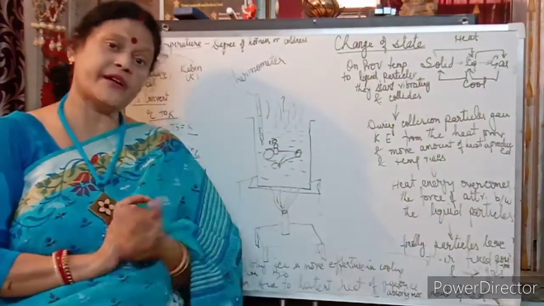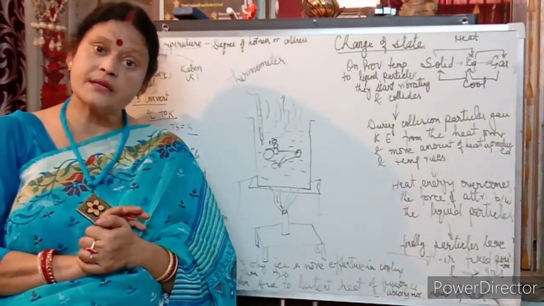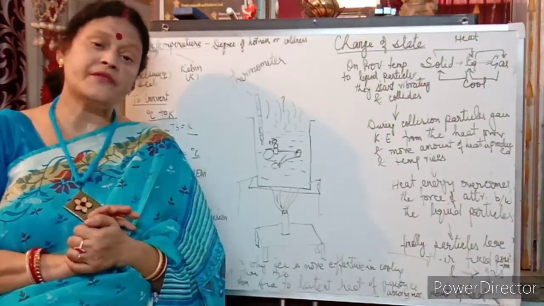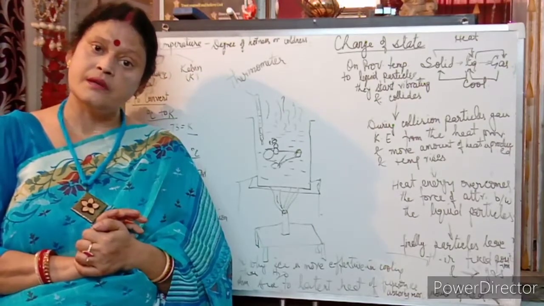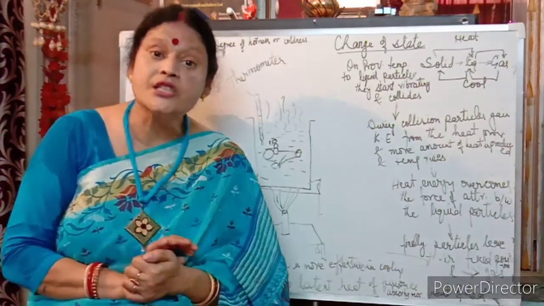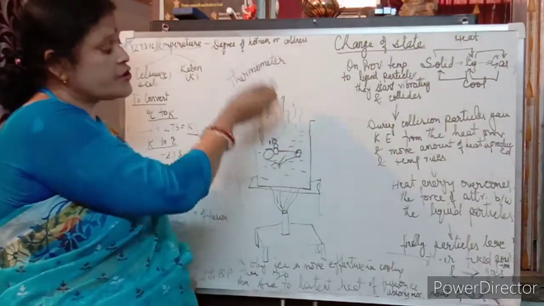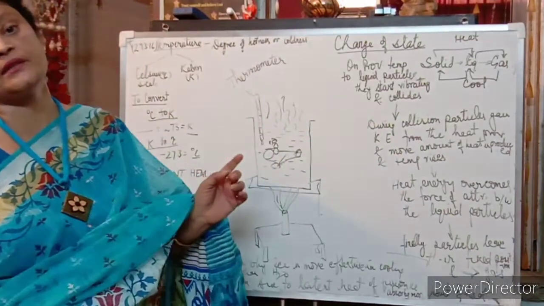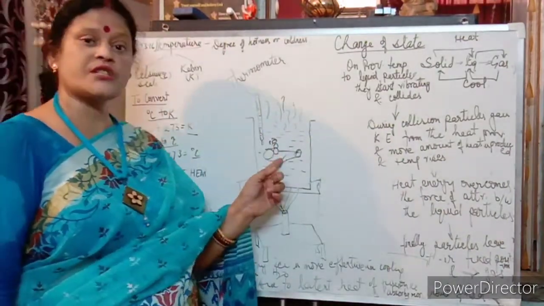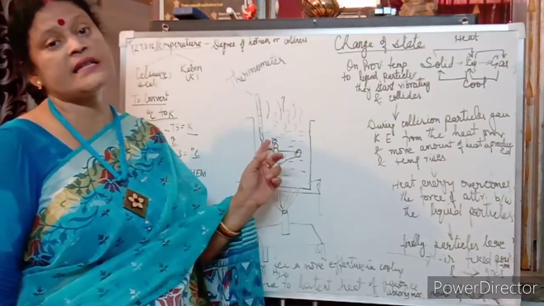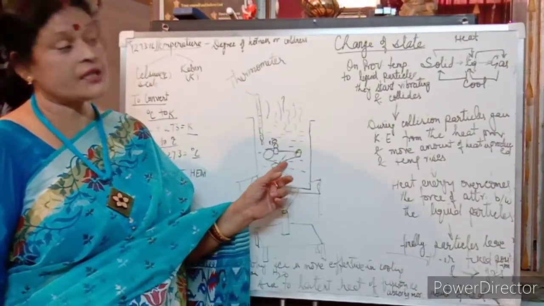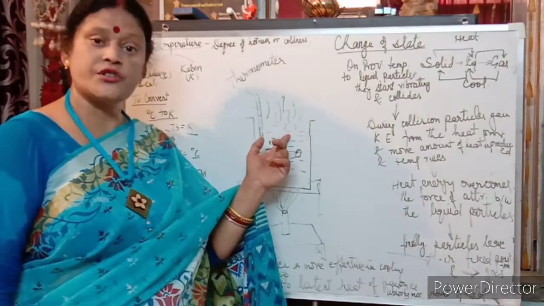Now the question arises, why does the temperature remain the same? Because we are continuously providing heat, it has to rise, no? Why? Then where does that heat energy go? That heat energy is used up in conversion of the state of matter. I told you the inside story. It is used up in conversion of state.